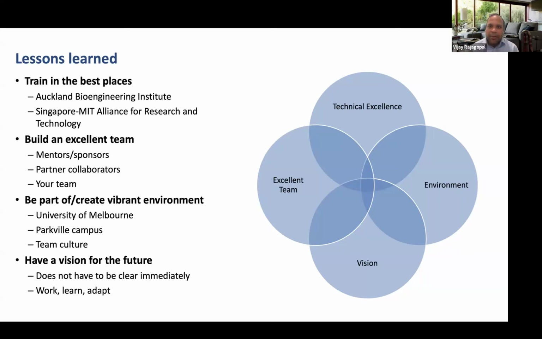What makes up a great research career is, at the foundations, training at the best places to become technically excellent. You want to be building up a vision of what you want your career to be, what you want your research to be about. And it doesn't have to be clear at the start, but it will become clear as you experience science.